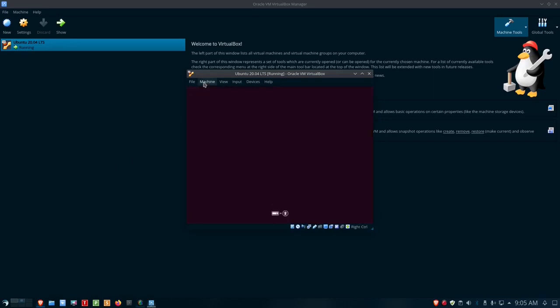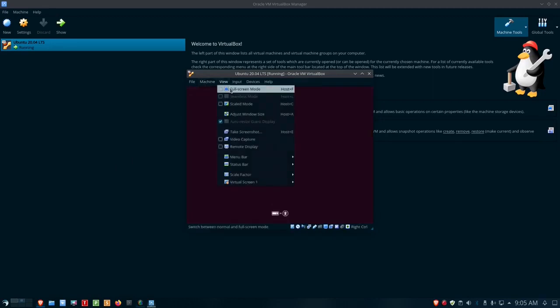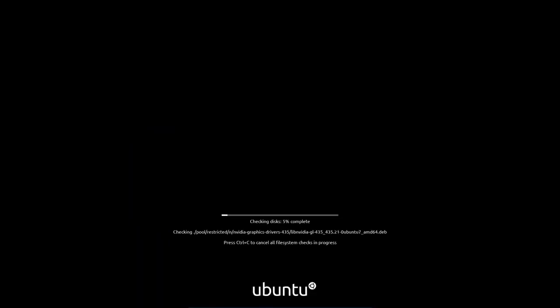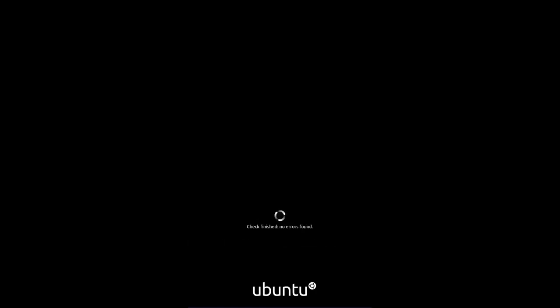And I'm going to go ahead and click View Full Screen Mode, bring it up to full screen mode, and let it get started. Now it checks the disks automatically. Ubuntu does, and the installer, and so that's okay. It shouldn't find any issues because this is a brand new VDI, and so we'll let it do its thing and then let it come up to the installer itself, and then we'll get this thing installed. It will take some time to install, so I will pause the video and come back when it's done.